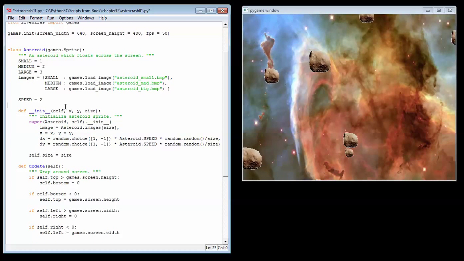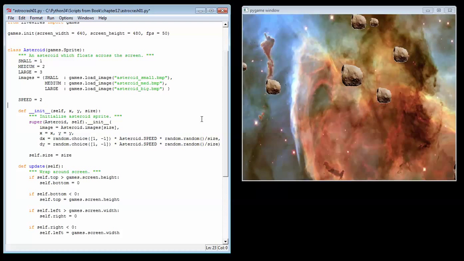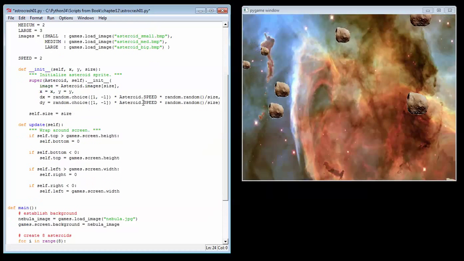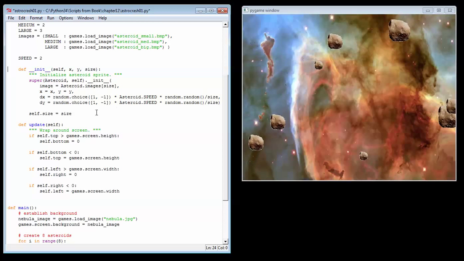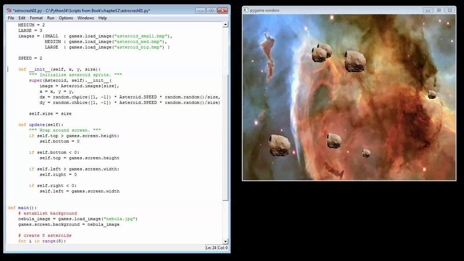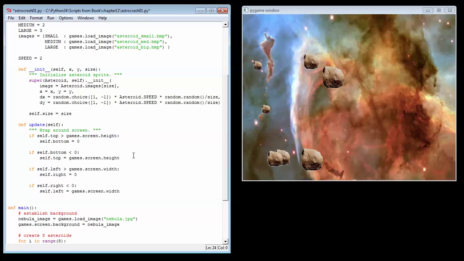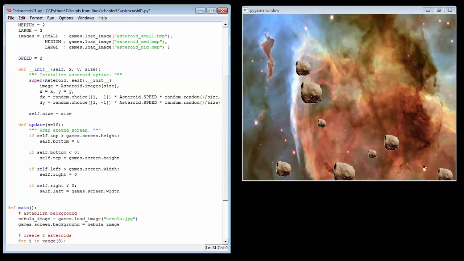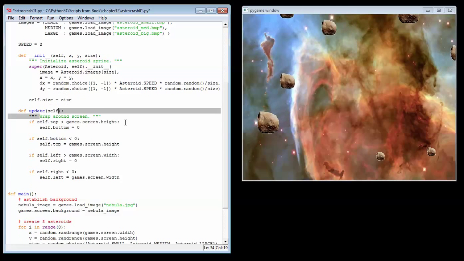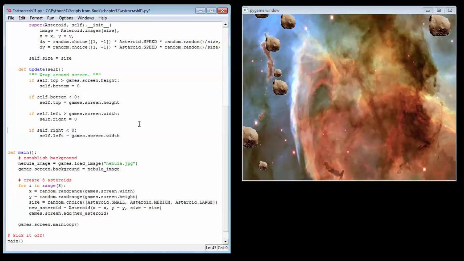As we move on, we also are given the speed at which the asteroids will be traveling as a default. And then we have also the sprite for the asteroids. And what it's basically doing here is giving them a random choice of initiating them, creating them on the screen for us. For the size is what I'm referring to.